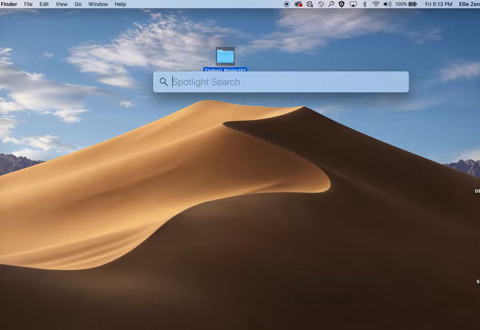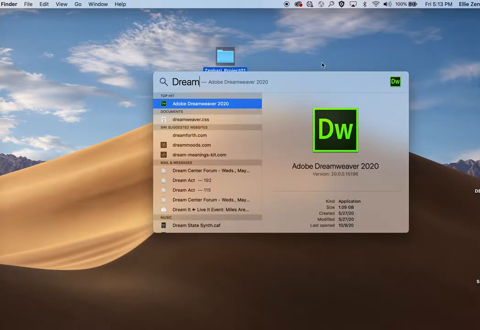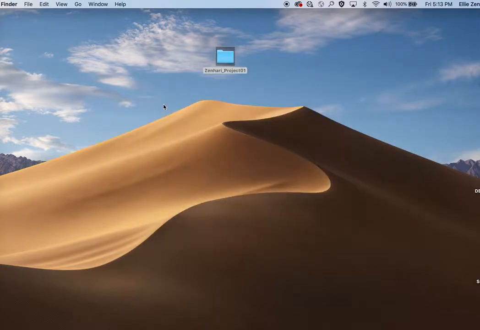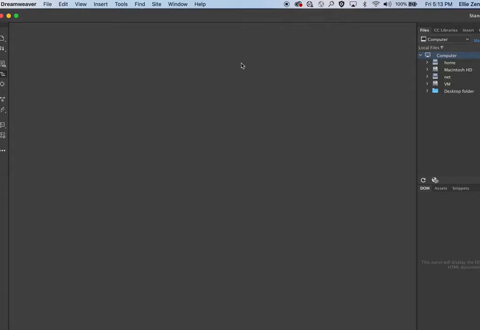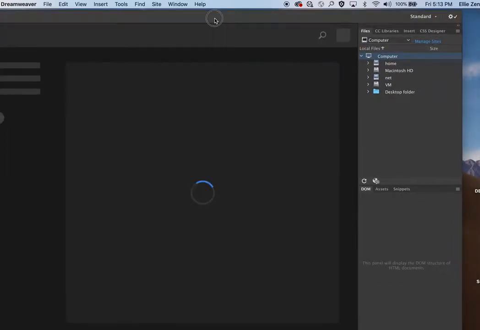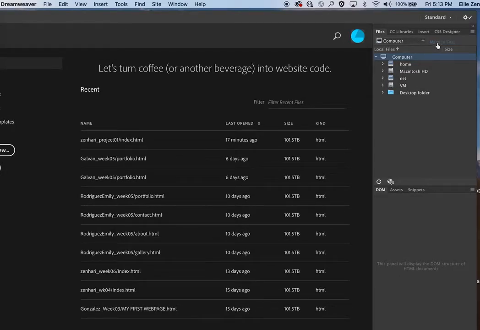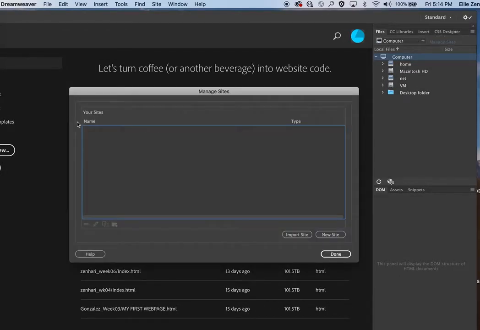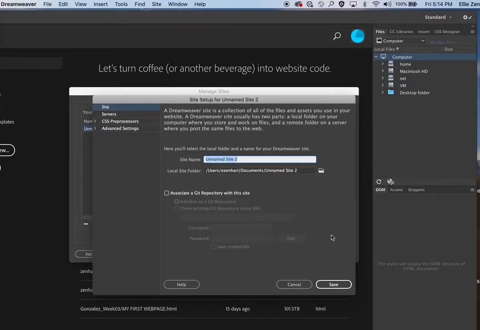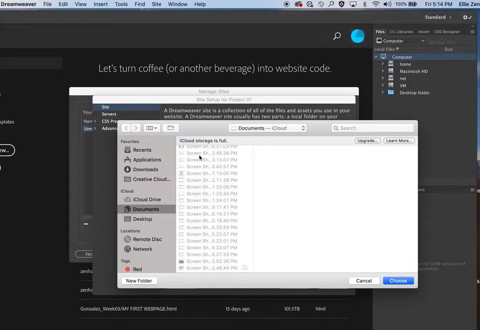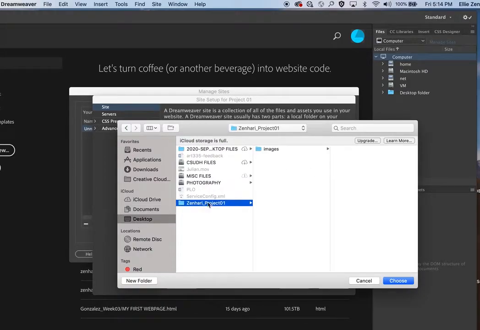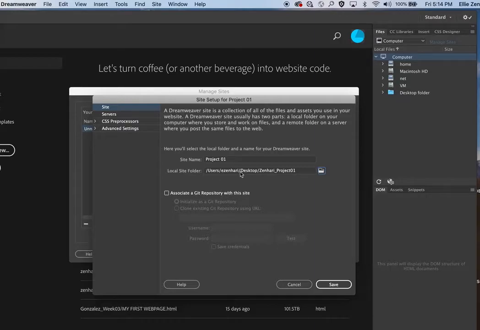Now I'm going to launch Dreamweaver, and again, you're going to do this only one time, unless you change computers or you change the location of your folder. So now I have to tell Dreamweaver where my files are located. Again, as soon as you see a sign of a computer here, it means Dreamweaver has no idea where your files are at. So you want to click on the link that says Manage Site, and you see that I don't have anything in here that reflects project 1, so I'm going to make a new site, call it project 01, click on this folder, and point to the project 1 folder that I already created on my desktop.